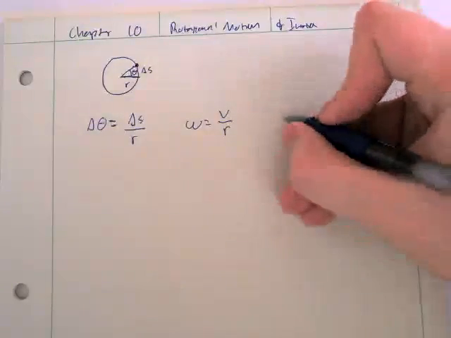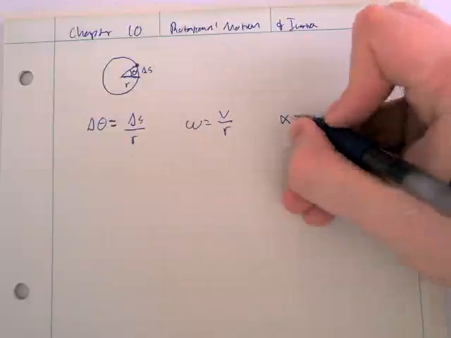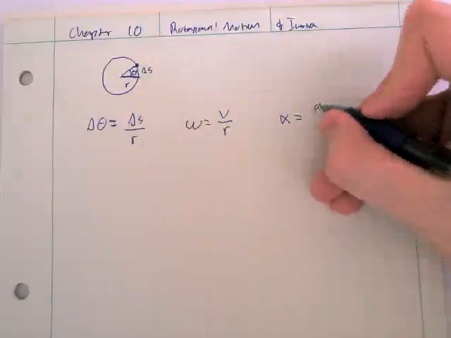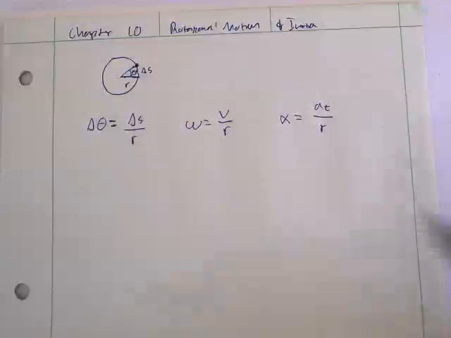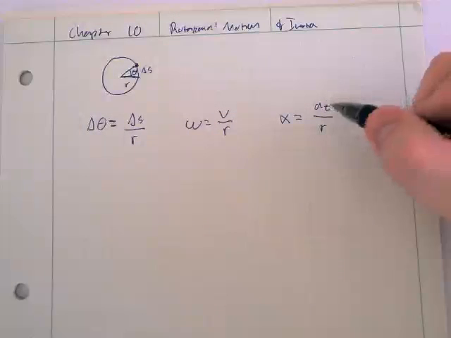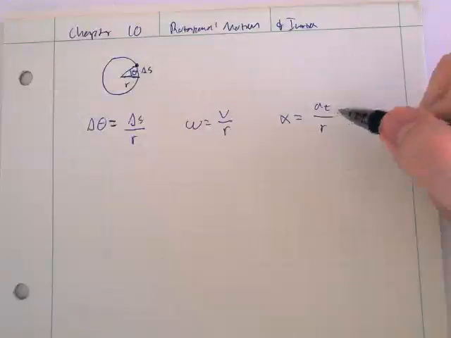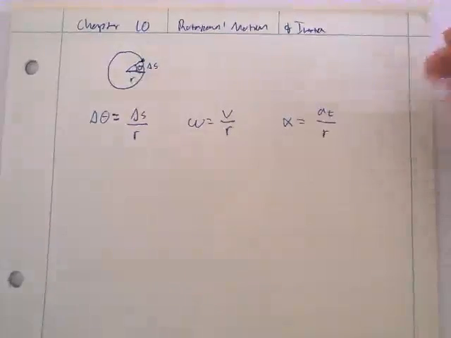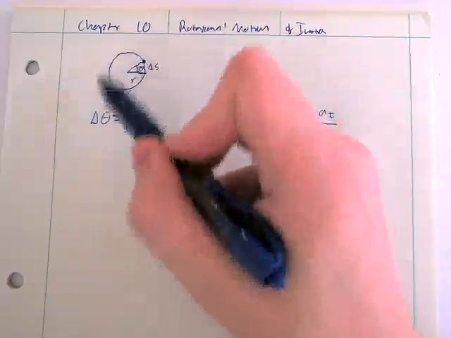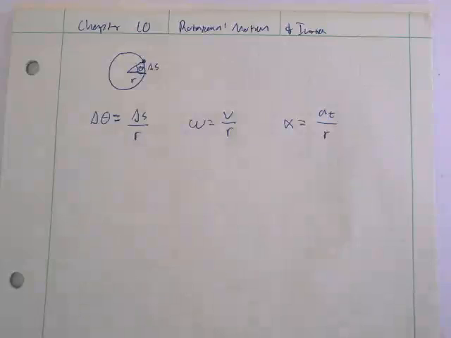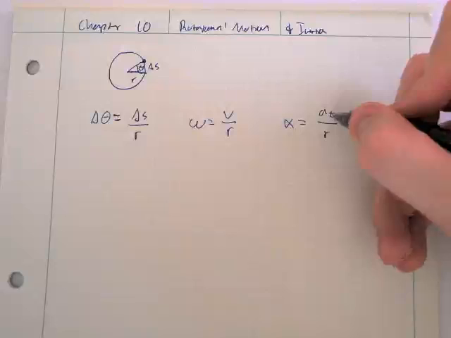And then as we said before, we also have our alpha. This is our angular acceleration, which is related to our tangential acceleration divided by r. The tangential acceleration is how the speed is actually changing. So we had our centripetal acceleration. We spent a whole chapter looking at that. Our centripetal acceleration is just the acceleration associated with the fact that we are changing direction as we go around this circle. Whereas the tangential acceleration is associated with the fact that our speed changes.